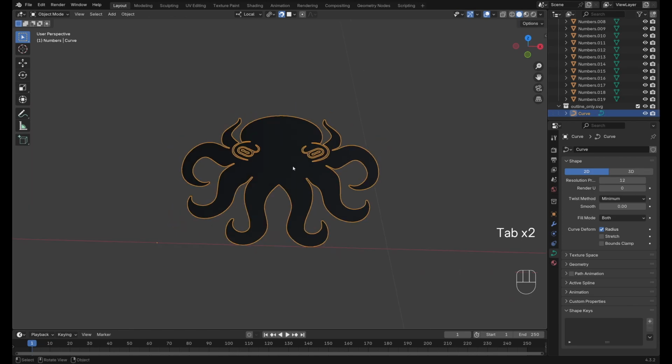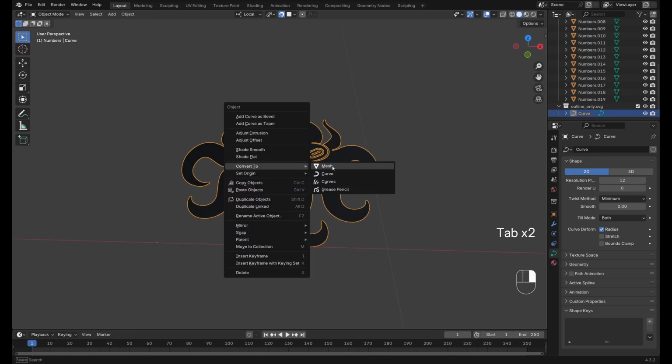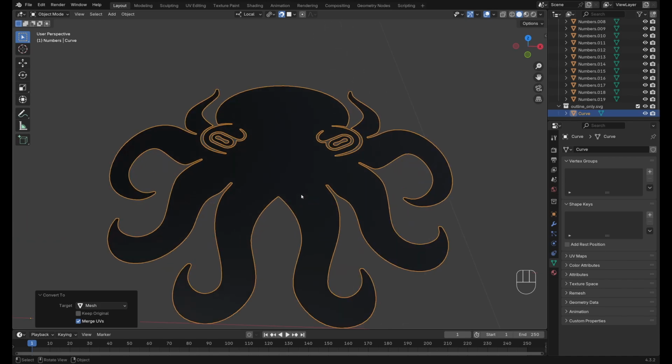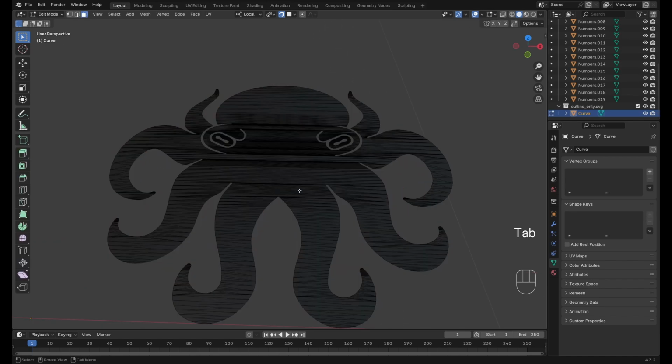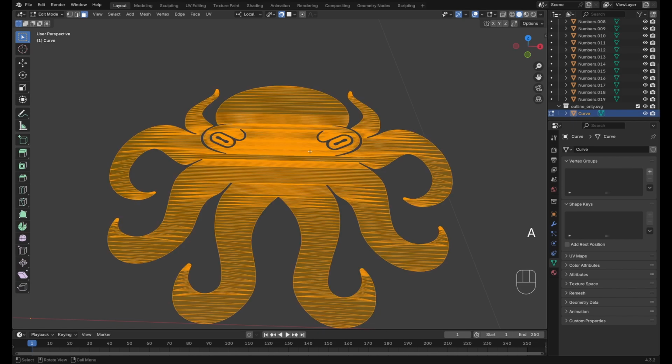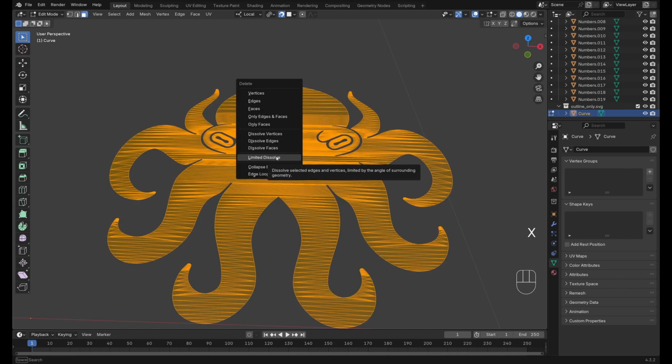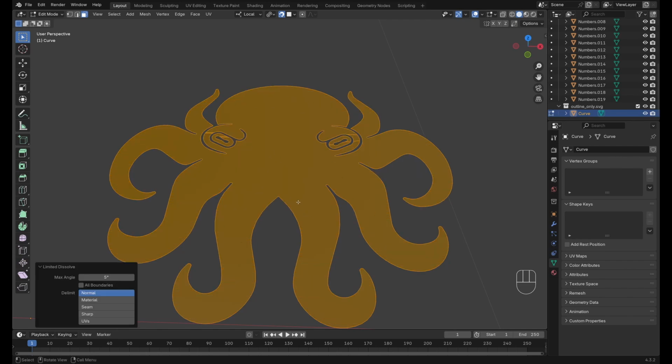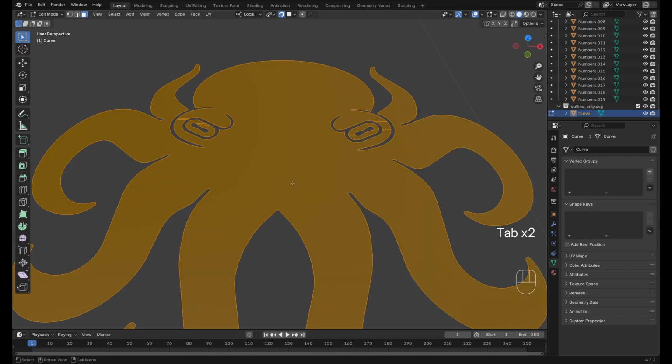So, yep, SVG. We just want to convert this to a mesh. And it's pretty dirty, but we're going to do the same thing here. Do limited dissolve, select everything, do limited dissolve. And it cleans it up real nice.